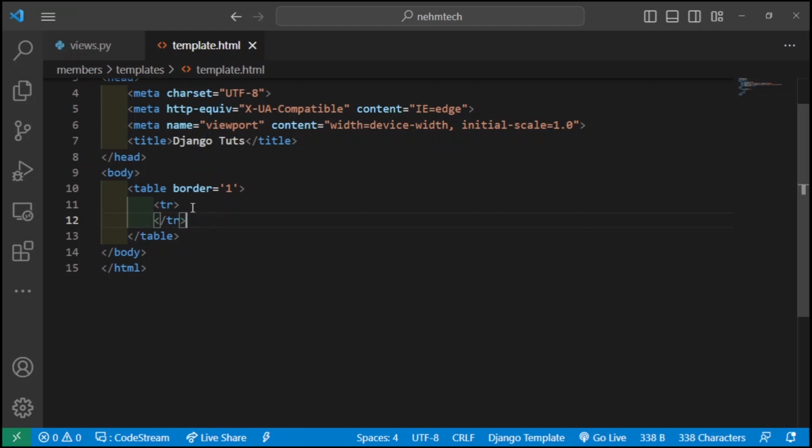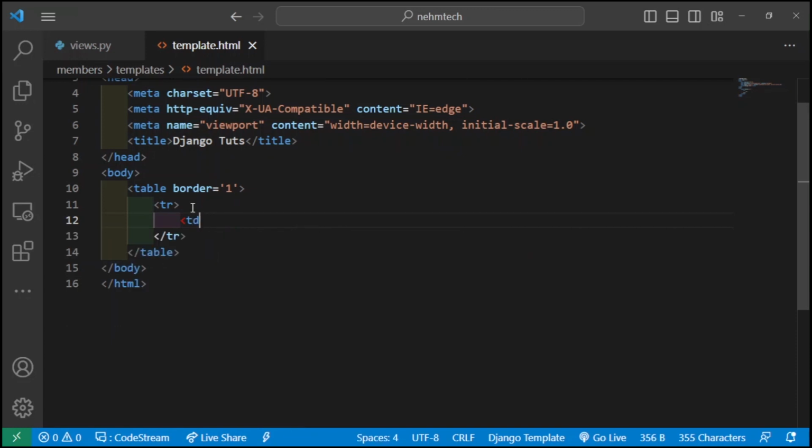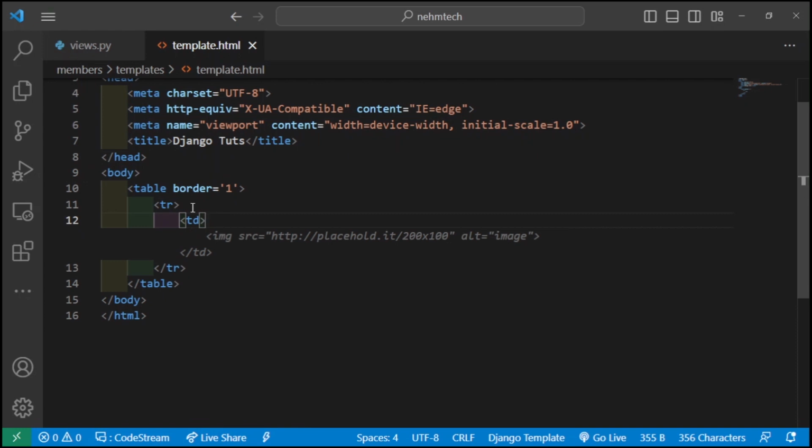And then guys, here let's create the table data, td, and then sorry, should be the closing tag for the table, should be table head.